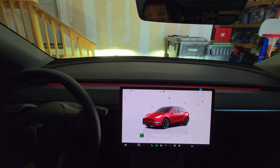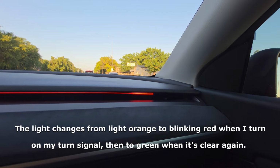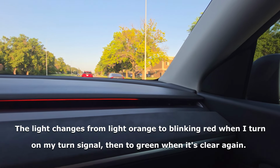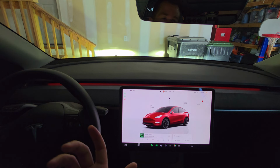Just be aware. If you do drive around and you do put on your turn signal when there's a car in your blind spot, you get a strong red warning light that says, do not start merging, there's a car in your blind spot. So if you turn on your turn signal, you'll also see it show up on your Tesla screen as you're driving around. It'll show a big red car, but it also shows up on your monitoring system here. There's a car in your blind spot, don't merge yet. So it gives you a subtle warning indicator when there's just a car there. And if you turn your blinker on and start attempting to merge, it's going to give you a stronger warning light.